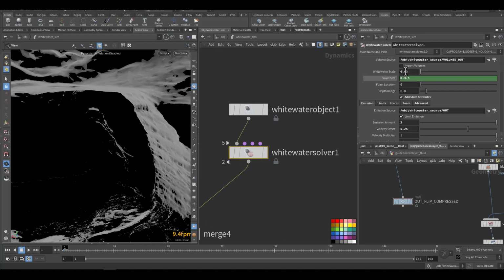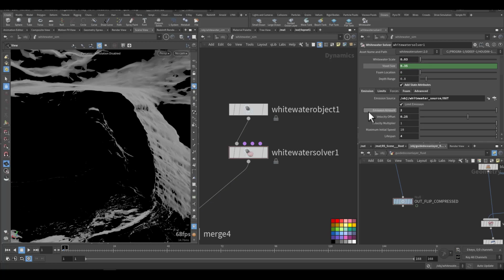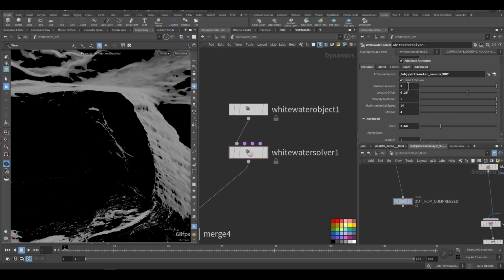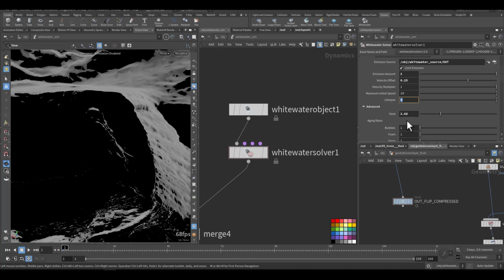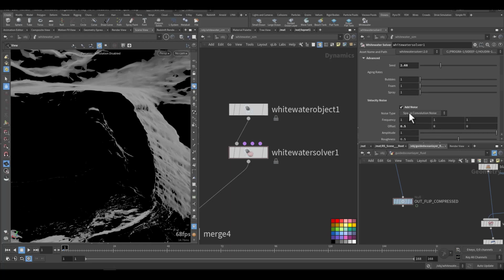So here the scale 0.03, voxel size, this is wrong, 0.35, and here the emission, I increased the amount so I can have dense particles for the foam and the spray. Velocity offset 0.25, so I will have more particles in the spray or the splashes. I decreased the lifespan to 4, changed the seed, and added some velocity.